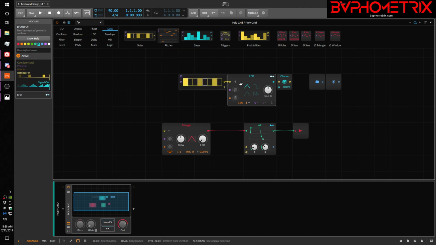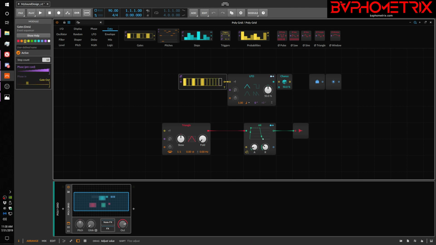Can I hook up this gate sequencer to this LFO? And will that affect when this LFO triggers? Like on the first of 8 pulses and the third and the 7th of 8 pulses? Or maybe I want to make this a 16-note pattern. And now it's going to trigger like so. And you can even see the gate out signals coming out of this as it cycles through 16th notes at a tempo of 90. And it's going to make this LFO trigger its LFO shape only when those gates hit, right? So these colors give you a key to understand how to experiment with them.